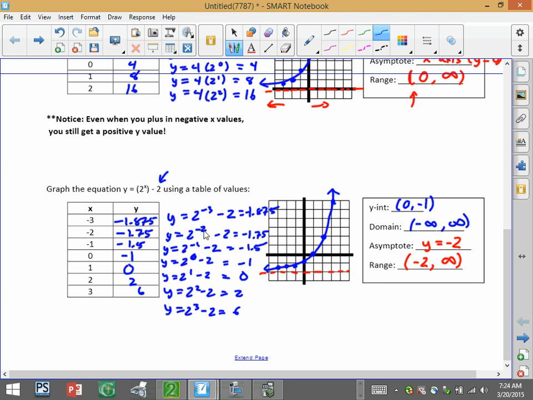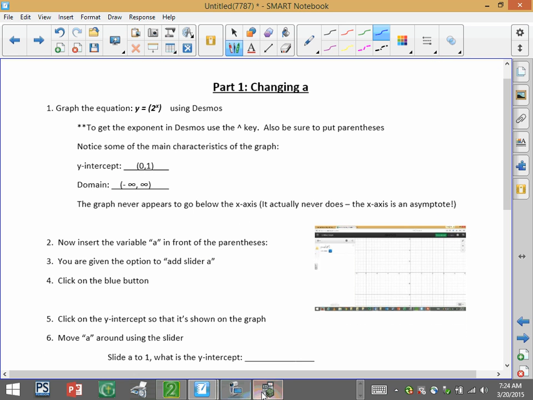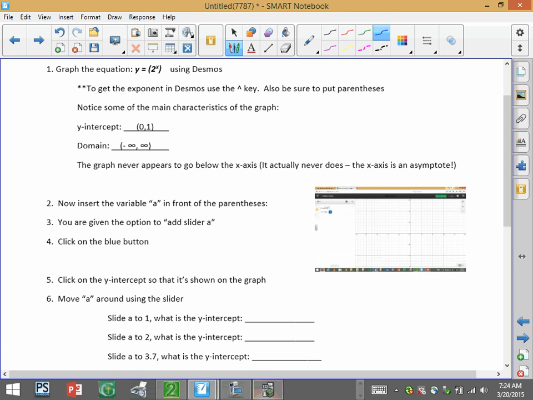So what you guys are going to start to see is really what are these kind of effects that things like subtracting 2 at the end, or what happens when I multiply by a number in the front versus when I don't, right? There's kind of a 1 in the front. What happens when I change that b value? That's what this activity over the next 3 pages is going to walk you guys through. So open up a window in Desmos and follow the instructions, and good luck.